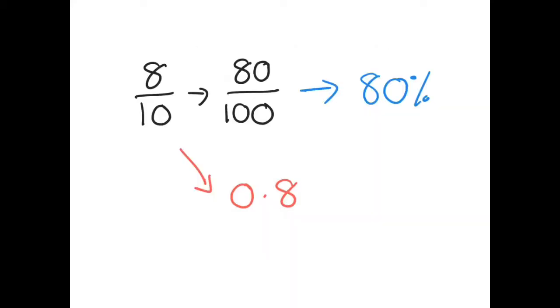So we're going to work through some examples of changing fractions into decimals and percentages. So if I have the fraction 8/10, this is easily written as a decimal, 0.8. We've got 8 in the tenths position. To turn it into a percentage, I need to make that into a fraction over 100. So in this case, both parts have been multiplied by 10. I've got 80 out of 100, 80%.